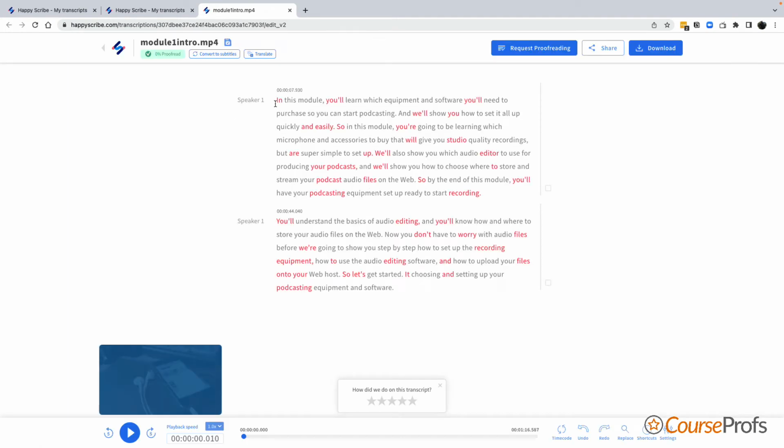In the transcript editor, all you need to do is go through the video, and you can read through it quickly and see if there's any words that need updating. Now, because I've been using Happyscribe for a while and I have a vocabulary, it's probably pretty accurate. It will show up any words in red that it thinks you might want to pay attention to. I don't think there is any here.